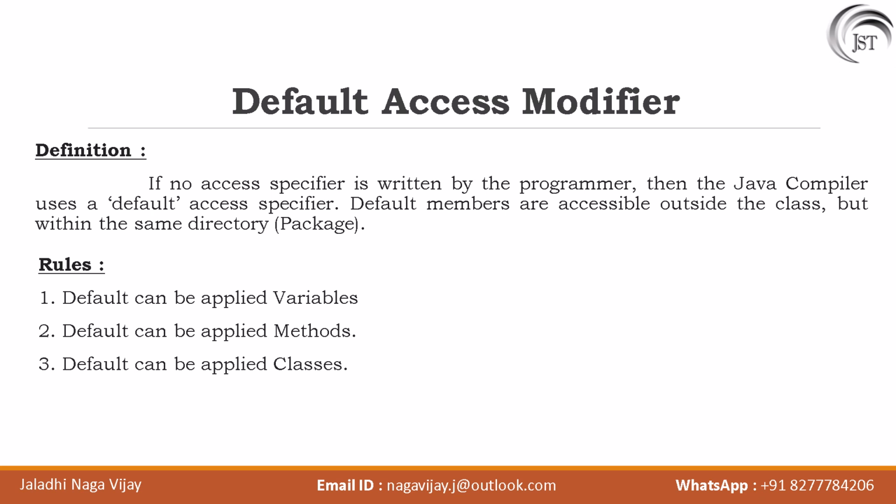See, there is no need to declare any keyword, no need to use a Java keyword. Previously we were using public, private, protected. We need to use the keywords private, public, protected and mention them at the method level, class level, and variable level. But for default, no need to do anything. Just write the class name, method name, variable name. The Java compiler automatically takes this as the default access modifier. That's why this access modifier is acceptable only inside the package.